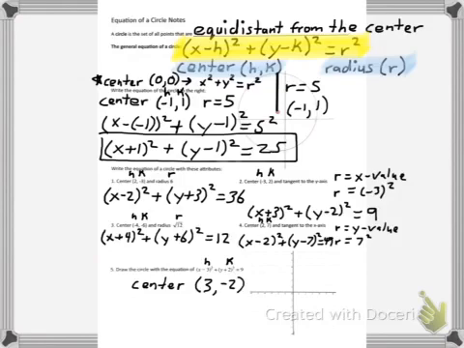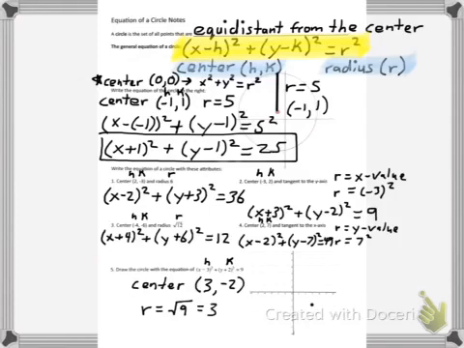So let's go over here and graph that real quick. 1, 2, 3, down 1, 2, about right there. Alright, now we need to figure out what the radius is. So we know that our radius here, it tells me that r equals, we have 9 at the end of that equation, but remember that would be 9 after it's been squared, so we need to take the square root to figure out what r is. So in this case the square root of 9 would be 3. So our radius is 3.